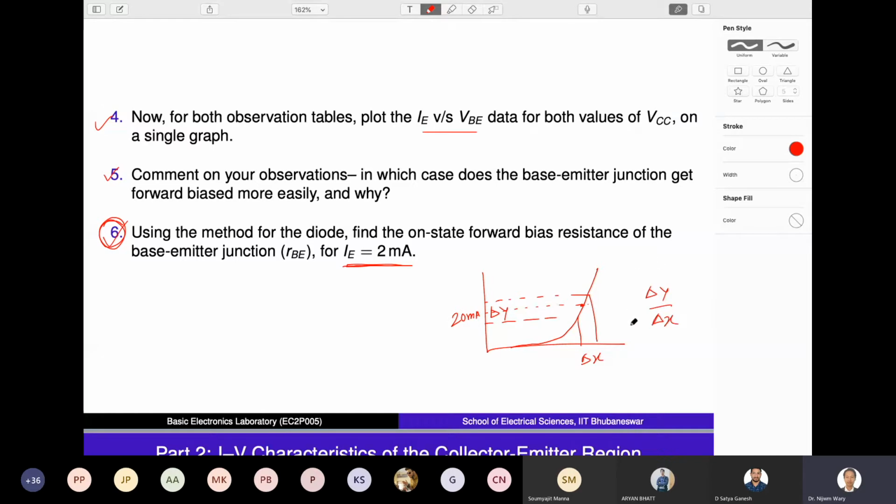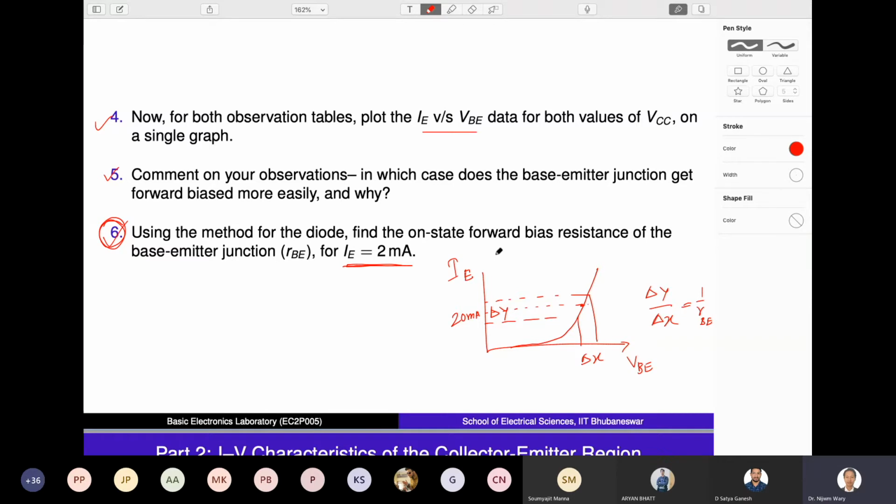That will basically give 1 by r on, because this is current IE and this is VB, right? That's how you will find out the RBE, which is also called the on resistance, as in the case of the diode. Is this clear?